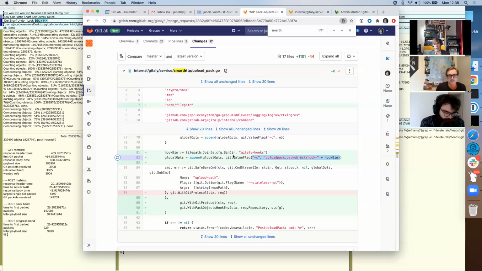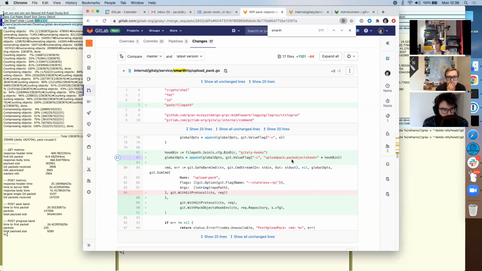The minimal thing that should be there is a feature flag, and we can feature flag this per project, as far as I know, because we have to support. Nothing happens before this goes through Rails, and then in Rails we can say whether the feature flag goes on or not, and then that gets handed down to Gitaly, and then here we can decide whether or not to add this config option. Yeah, I think per project makes a lot of sense.